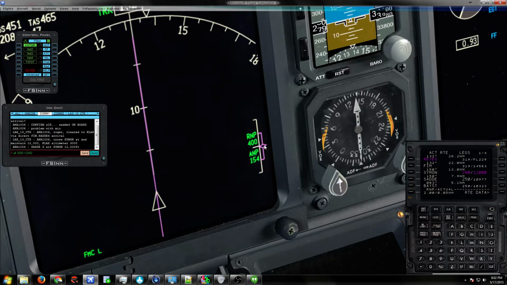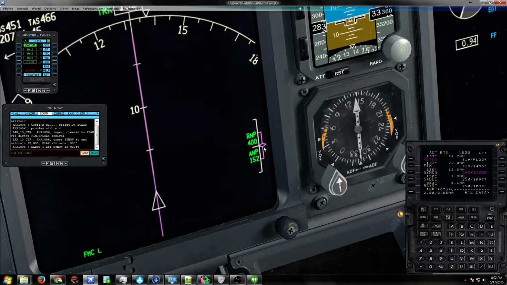Alright, so this shows how far above or below the glide path or the descent path we are. So right now, down means above the descent path, and up means below. This little diamond here represents the current descent path, and this number will say how many feet you are above it.